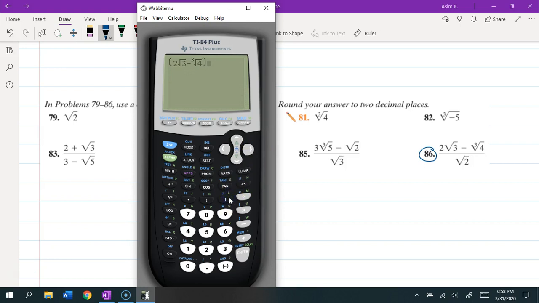If you're wondering, what if it was a different root than a third root? Just to pause here, you would go to this option right here, and that option, you see how it says x? Then you can replace the x with any root that you want. Okay? Anyway, so back to the question here. We got 2 root 3 minus third root 4. I put that all in a parenthesis, and then I divide that by the root of 2. Notice how I'm not putting the root of 2 in parentheses because there's only one term there. You don't need to put it in parentheses when it has only one term. So the answer that you get is 1.327, and we've had many discussions about this in class. When you need to round to the first 2 decimal places, that's going to become 1.33.